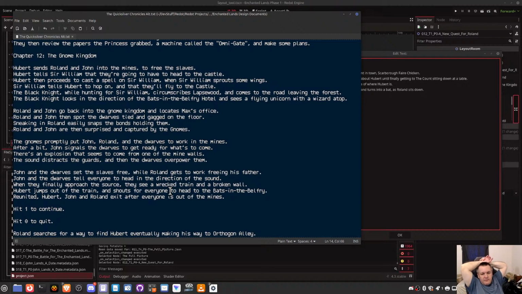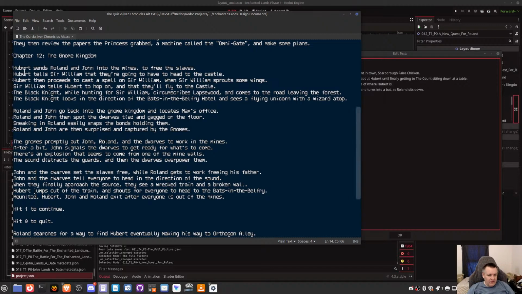Black Knight notices them flying. It's still in the Gnome Kingdom, so the whole chapter can be called the Gnome Kingdom. This can actually be called Back into the Mines.